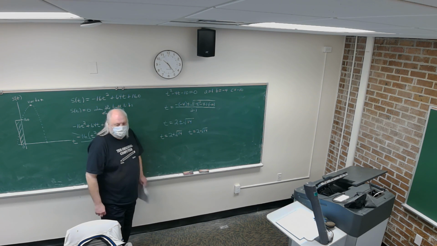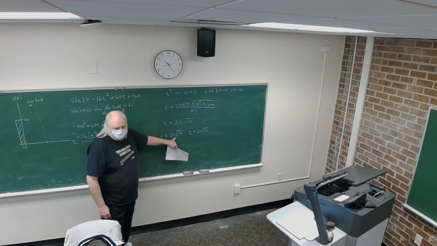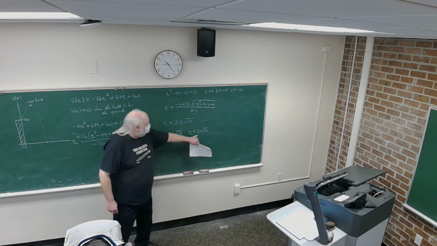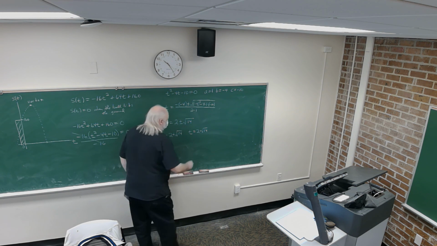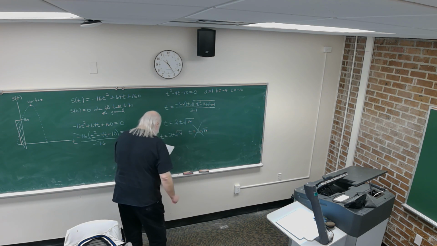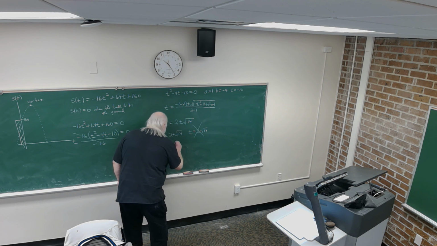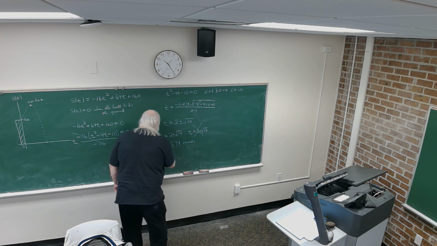One of these numbers is positive and one is negative. The one that's negative doesn't work. So the one that's positive works. Which one is that? You're raising your hand. So 2 plus square root of 14. Yeah, 2 plus square root of 14 is positive, right? Positive plus positive. Square root of 14 is actually greater than 2, so 2 minus the square root of 14 is a negative number. It doesn't work. And now you need a calculator, which you don't get on the exam. So it turns out to be about 5.74 seconds.